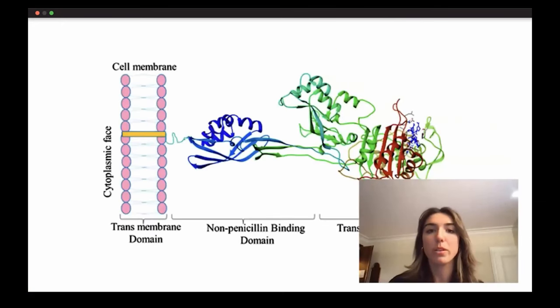I talked a lot about the penicillin-binding protein 2A. This is my protein in this side. As you can see, it has three main domains. It has a transmembrane domain, an on-penicillin-binding domain, and a transpeptidase domain. It is in the membrane, so it promotes cell membrane synthesis.